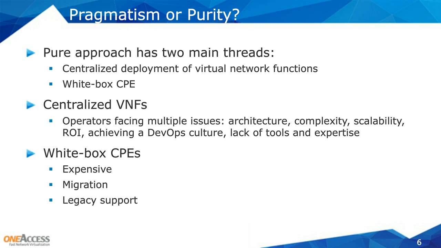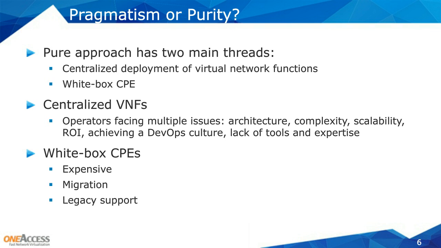But another strand to the pure approach is to look at the deployment of white box CPE. As the name implies, these are boxes based on common off-the-shelf hardware, typically Intel x86 boxes, onto which there is a hosting platform onto which virtualized network functions can be dynamically loaded. A couple of comments about these two approaches before I look into some detail.